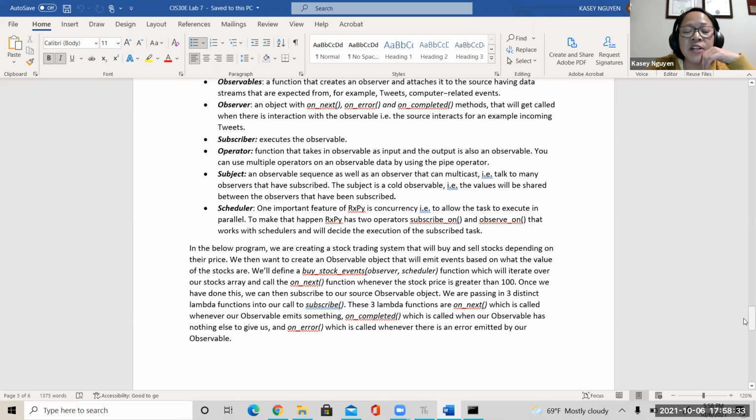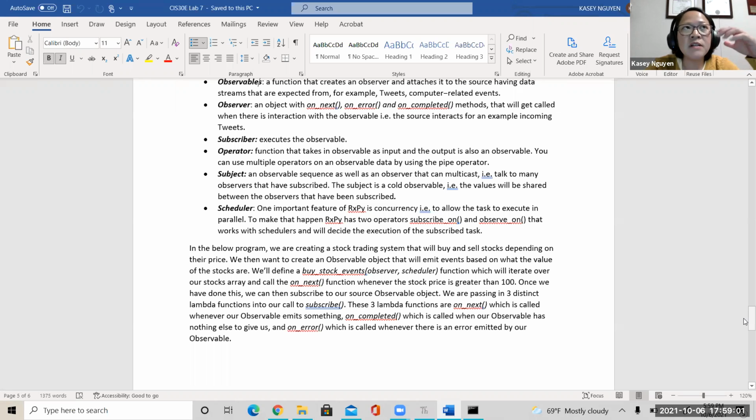So we have a function which is going to be buy stock events, and it's going to pass the observer and the scheduler. It's going to iterate through the stock array and call an on_next function. And whenever the price is higher than 100, it's going to do that.